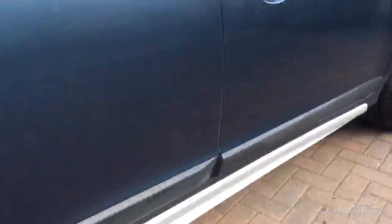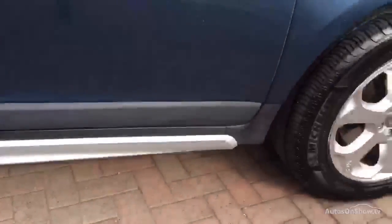Onto the offside door panels — both panels appear to be dent free, though there are some little scuffs down the door line. The mileage on this one does account for some of these little scrapes and scratches. Fitted with XC side step covers, and the side indicators are all fine and working.